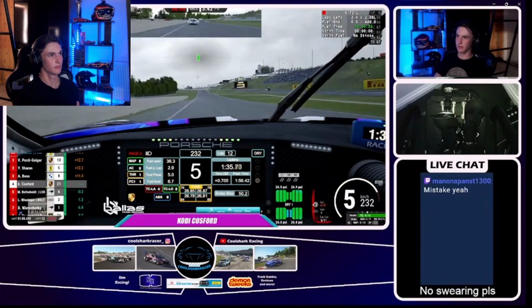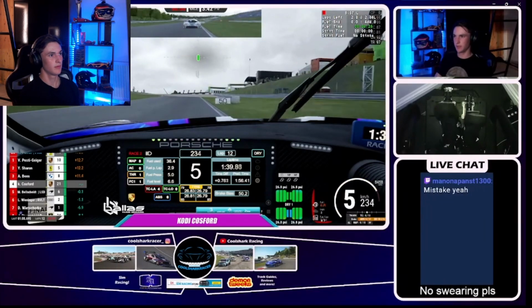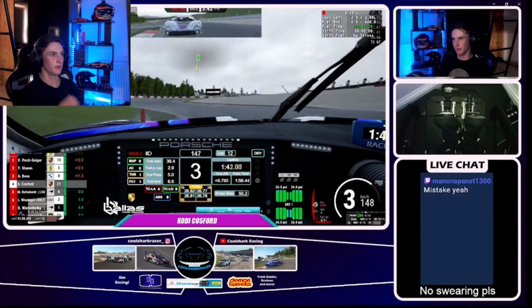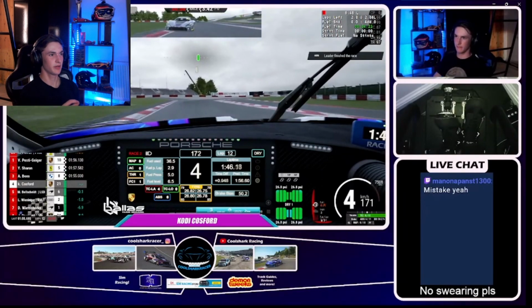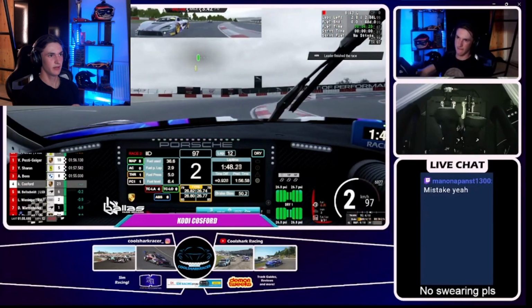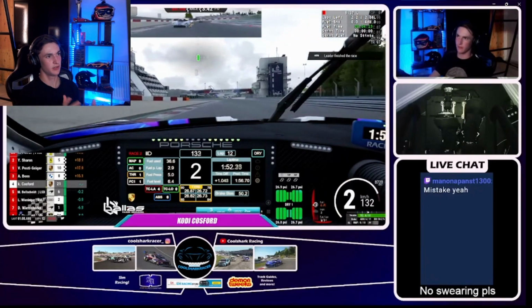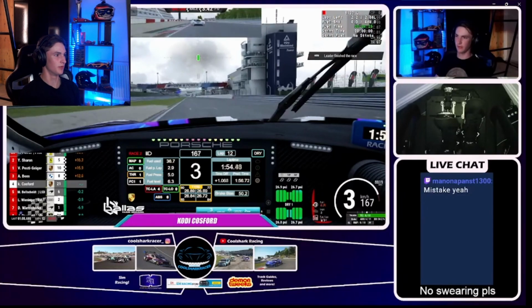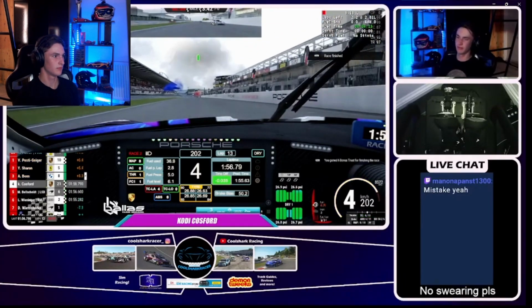The second highest license and the highest license are both behind us. Be interesting to see what we get. And now into the chicane, again a little bit of pressure from the McLaren. He's trying to put that pressure on, so I just hold the inside line, try not to outbrake myself, and just get on that power early. And as you see, able to hold the position. Good battle. That was a good one.